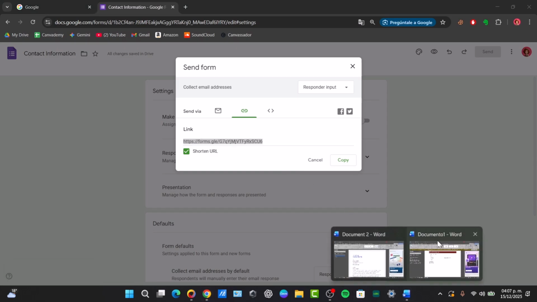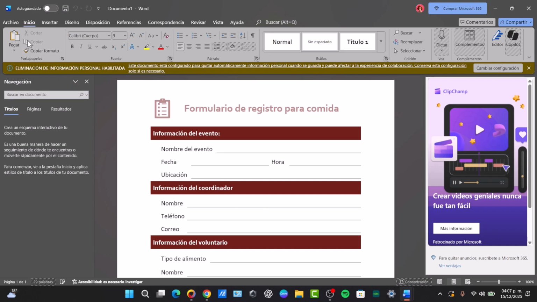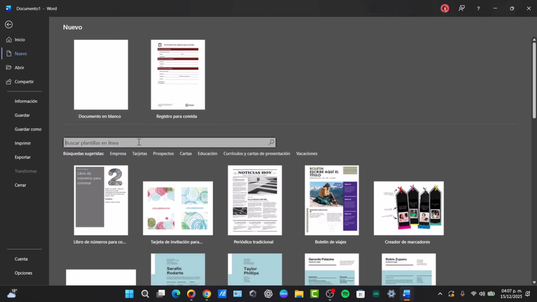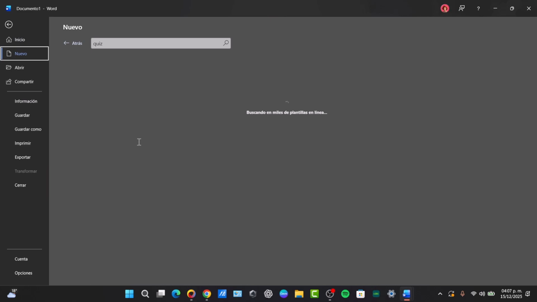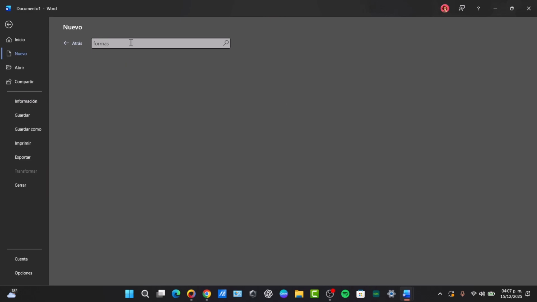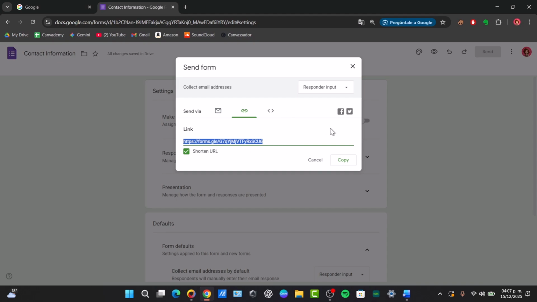Back directly here in Word, you can do something like this, but I cannot assure you that it can be really helpful. You can even type directly here in the new tab. You can look for quizzes, for example, and this can show you more and more stuff that can help you solve questions and so much more. But basically, I love to use Google Forms a lot because it's much faster to use, much more reliable, and the formatting can be done automatically, seamlessly, and really easily.